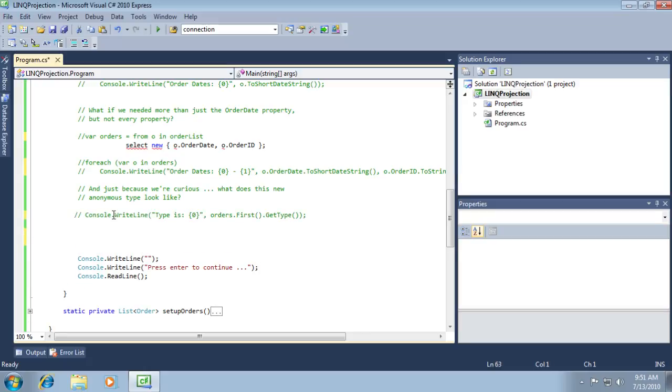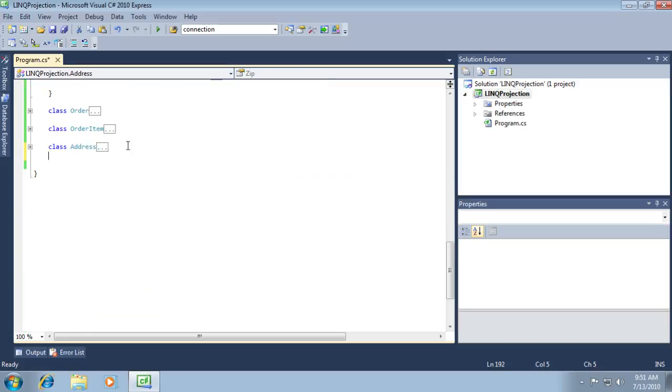Okay, so this seemed to work for anonymous types, but what if we want to select data into a named type? What we want to do is show an example of how to both flatten and convert our data from the order object into a new data type. So let me do this. I'm going to drop down here to the very bottom and create a simple class definition called OrderSummary.